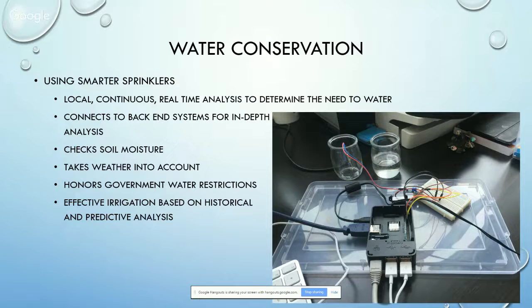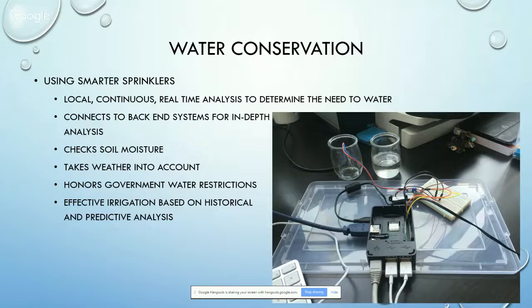Now, I'm not only talking about the sprinklers in the urban areas. We are also talking about those hundreds and thousands of sprinklers on huge commercial farms. Farms across the U.S. spend hundreds and thousands of dollars for irrigation, for watering their lands. Having smarter sprinklers will help to not only conserve water, but also protect the bottom lines for farmers. So it's a win-win situation for everybody.